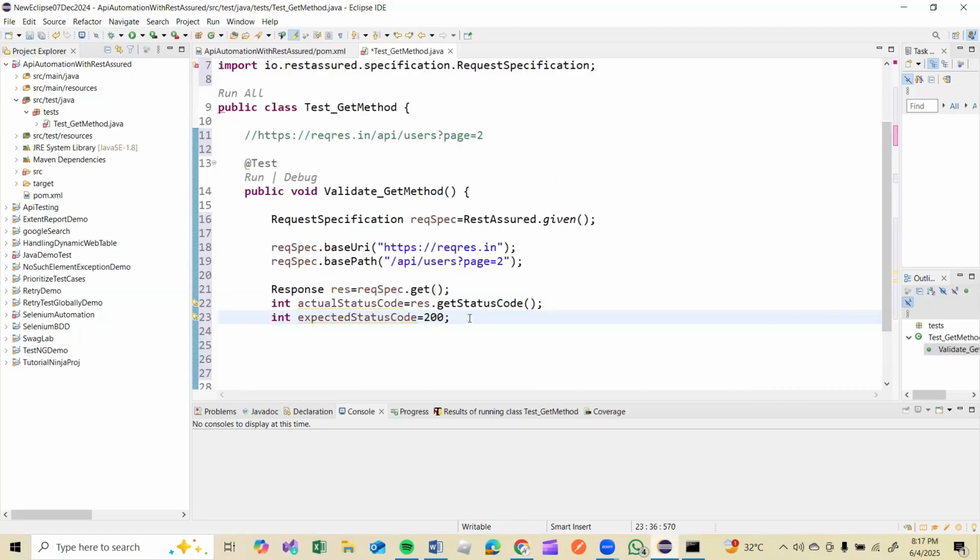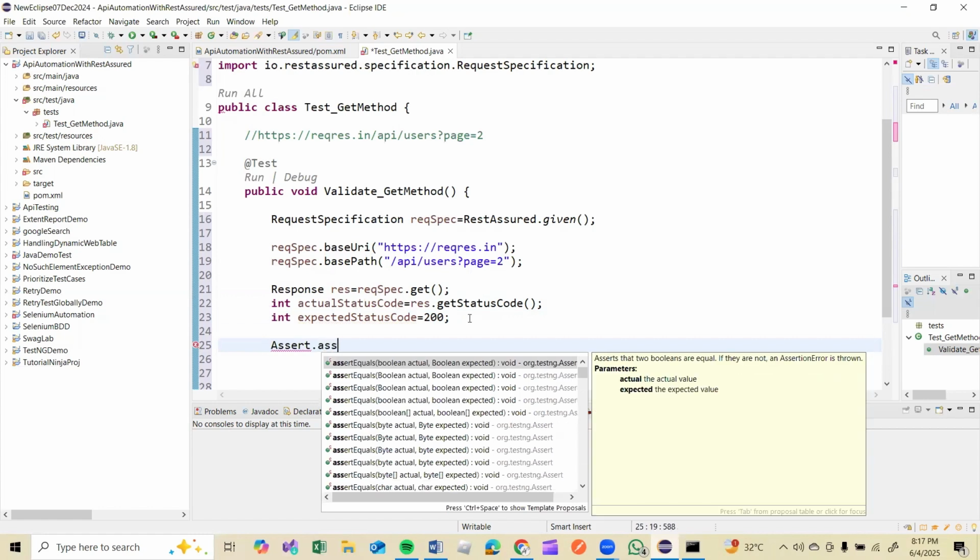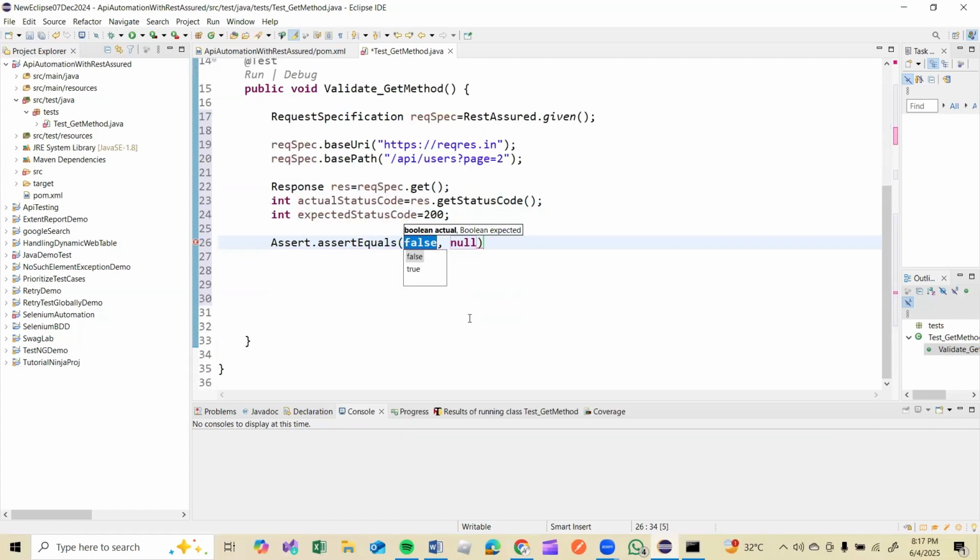So we can verify it using assert. Assert equals, so first we need actual. This is the actual one, and this is the expected one.